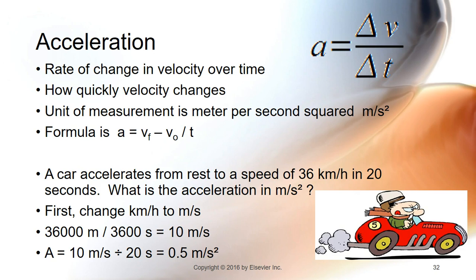But you always want to get your answer in meters per second squared. So watch what these units are given to you in, and that's why I was telling you earlier, know how to convert a kilometer to a meter and an hour to a second, okay? So to convert seconds, there are 60 seconds in a minute, 60 minutes in an hour, so there's 3,600 seconds in 1 hour. And how do I know that? 60 times 60 is 3,600. And then that's how we get our answer.